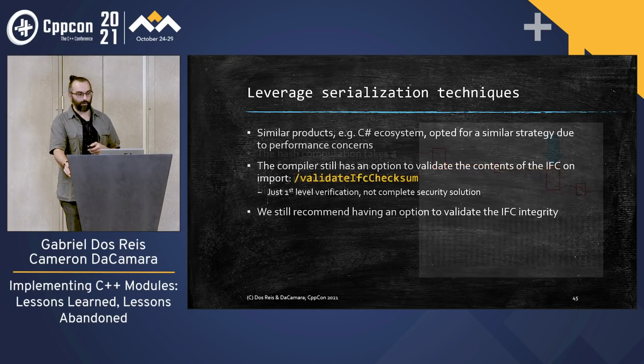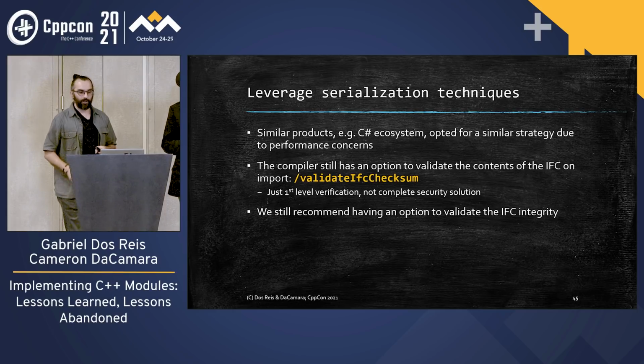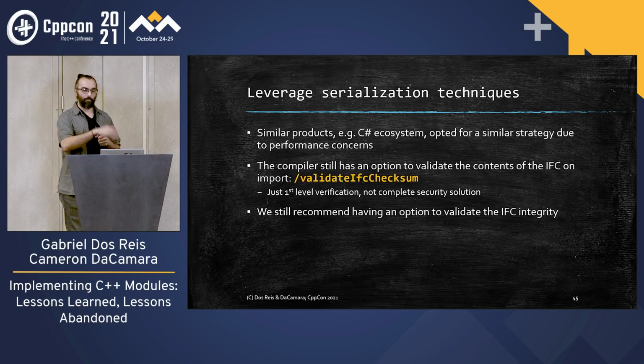So we went over to our friends at the C# team, because they had something similar a while back where they'd validate some kind of hash that was stored on assemblies, and we said, hey, what did you do for this? They opted to also ditch this strategy because of perf overhead, exactly for the same reason, in favor of trusting the application itself.